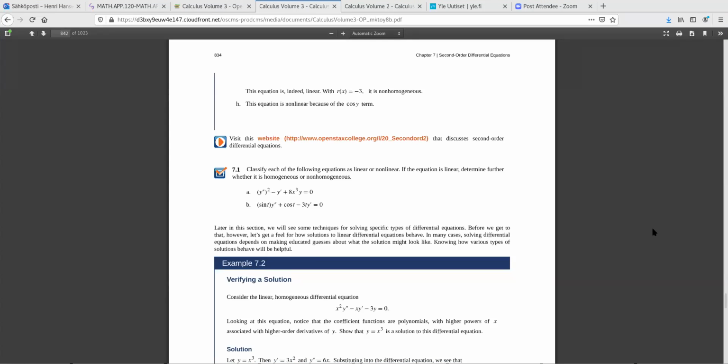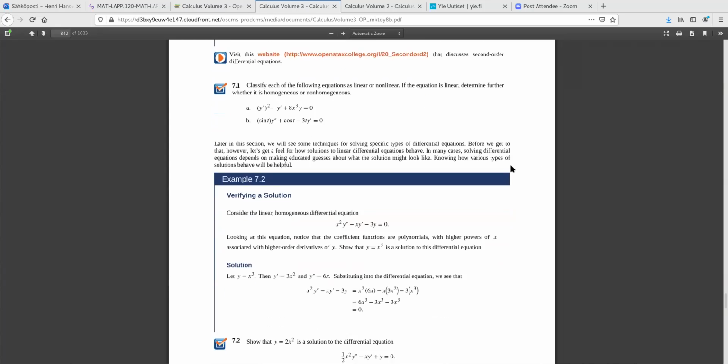I'm back online now. So we can see that the first one here, we have y, second derivative of y to the power of 2. So it's definitely not linear. The second one there, we have something that depends on sine of t, y prime plus cosine of t minus 3t y prime equals 0. Well, if we move this cosine of t on the right-hand side, we notice that this is in fact both linear and non-homogeneous.